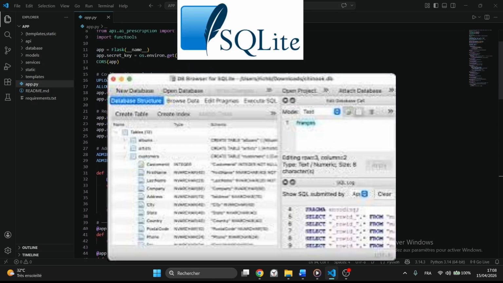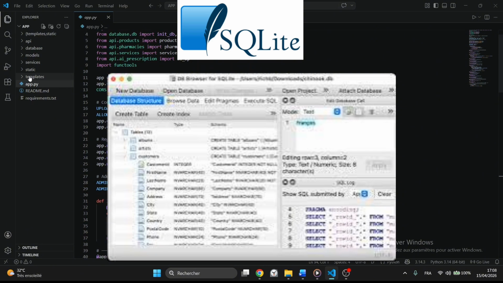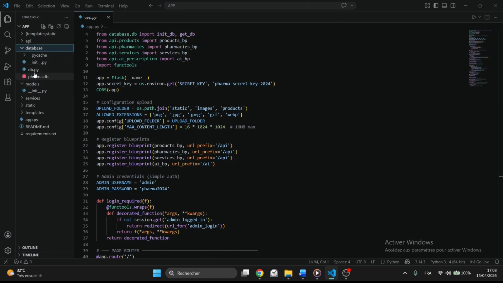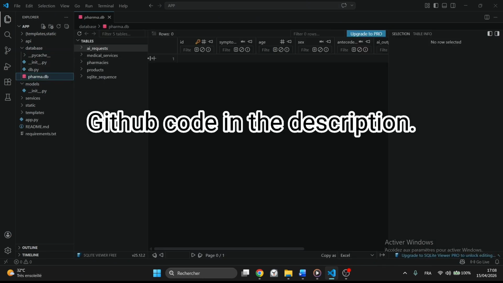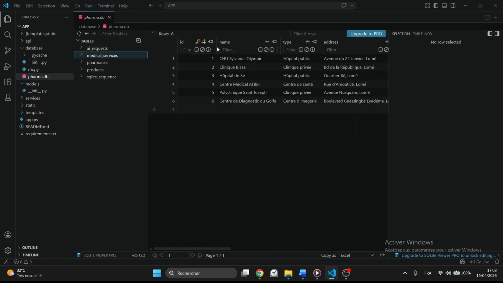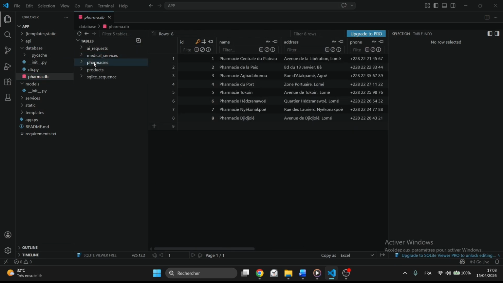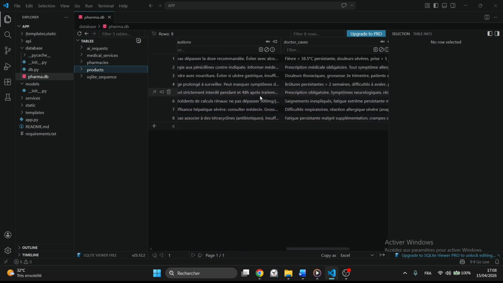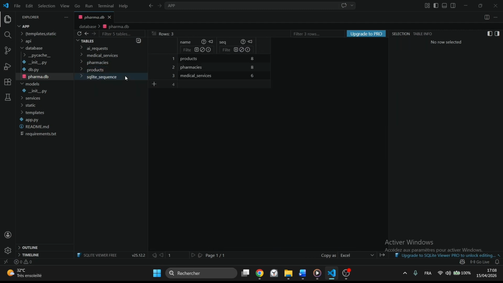We use SQLite, which is already installed everywhere Python is. No server to configure, no connection string to manage. The code is in the description. You unzip the project, run one command, the database exists. And the raw SQL? It makes you think about your data. Every join you manually write is a join you actually understand.